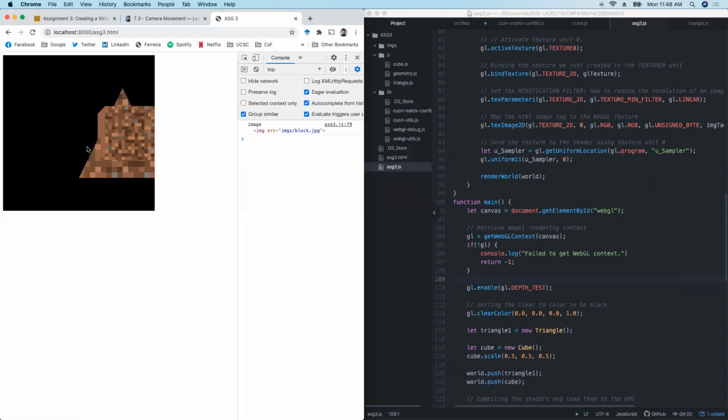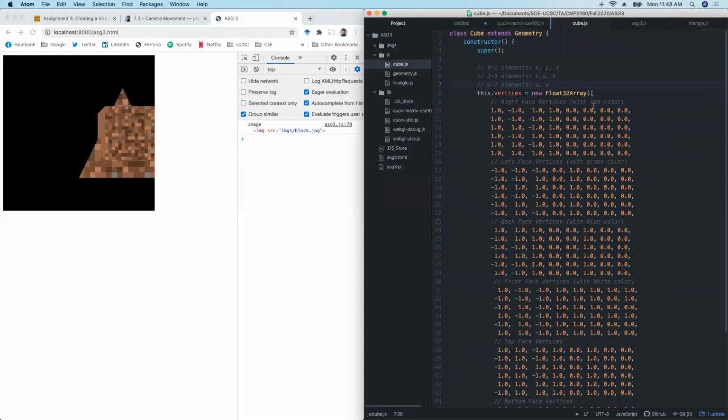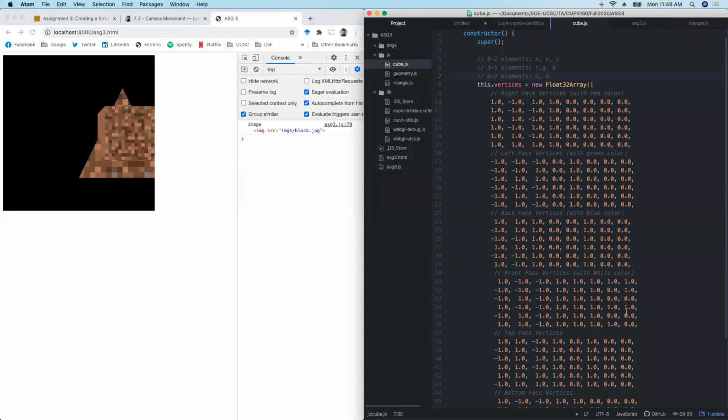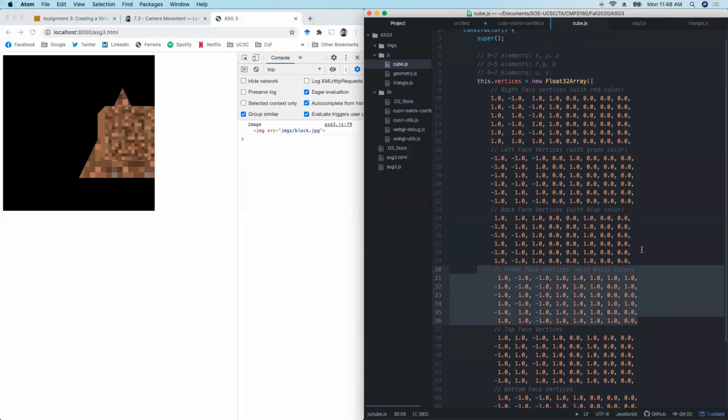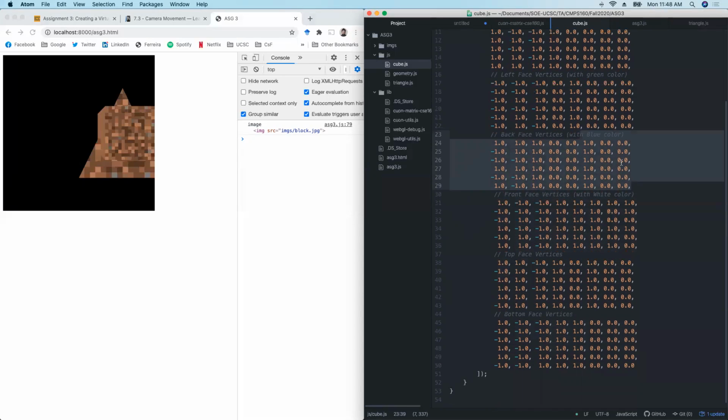But I think we still don't see the textures on the left and right, and I'm going to have to see why that is. Maybe my mappings are wrong. Oh, I see. I only did it for the front face, so all the other ones are 0. That's why you're only seeing the texture on the front face of the cube.